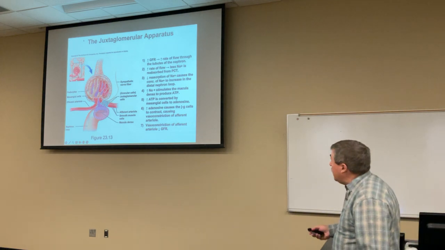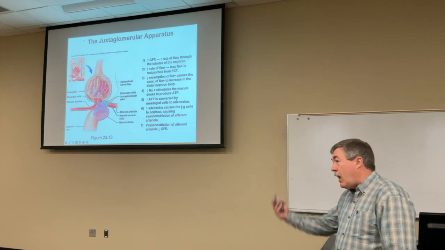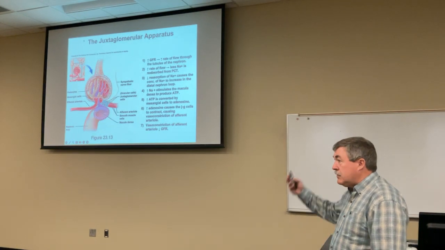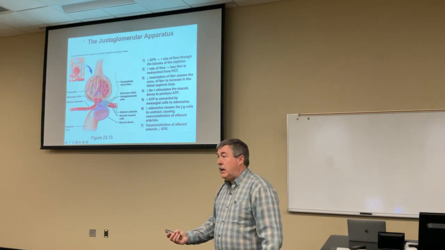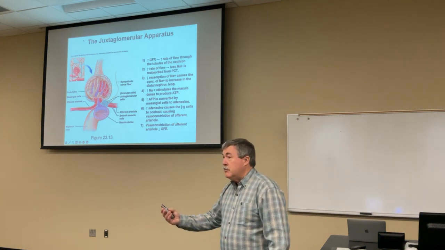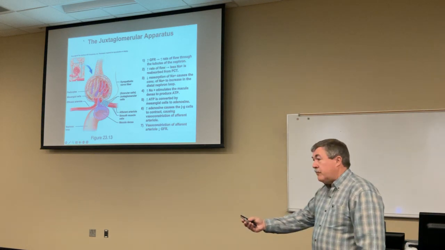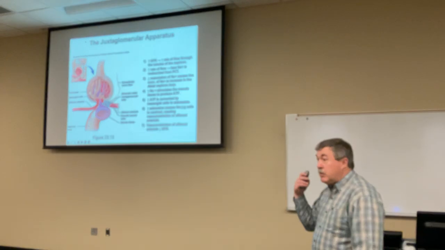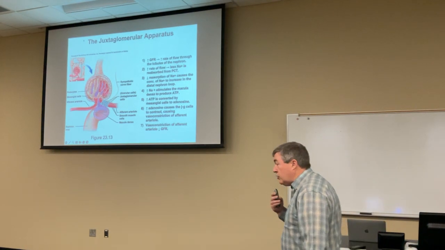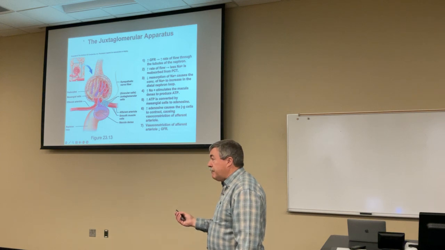Now, if you have a decreased GFR, then just the opposite is going to happen. Everything is just the reverse. Decreased GFR, you have a slower rate of movement of the filtrate through the tubules. If the filtrate moves slower, then there's more time for sodium to be reabsorbed by the proximal convoluted tubule, so there's going to be less sodium in the filtrate.